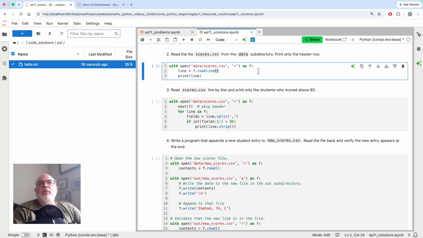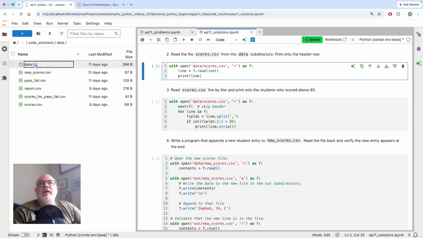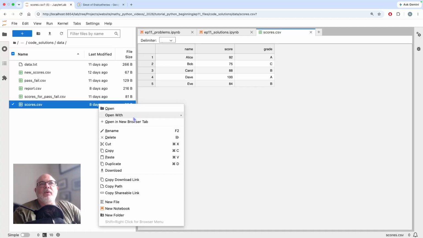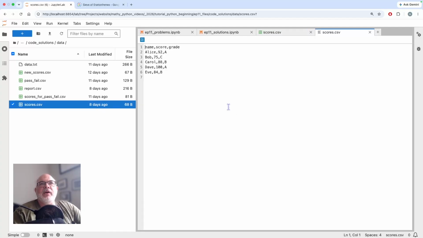Number 2, read the scores CSV from the data subdirectory. So in the data subdirectory, there's something called scores CSV. If I double click on it from here, it shows it to me in a spreadsheet format. I can right click and say open with editor. Underneath the hood, this is a comma separated value file.